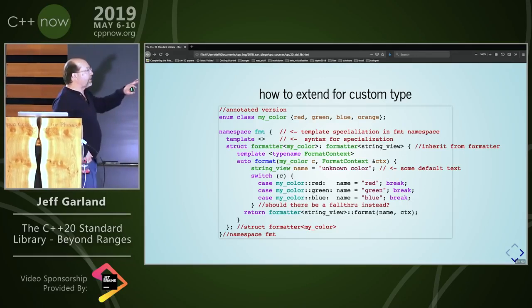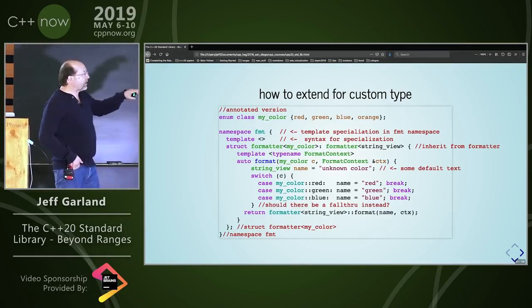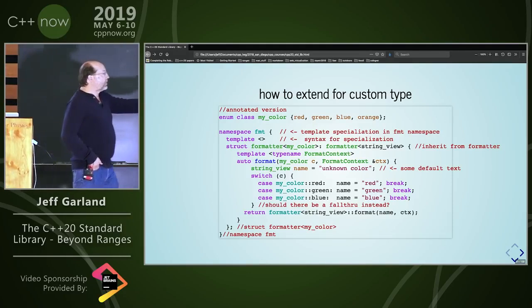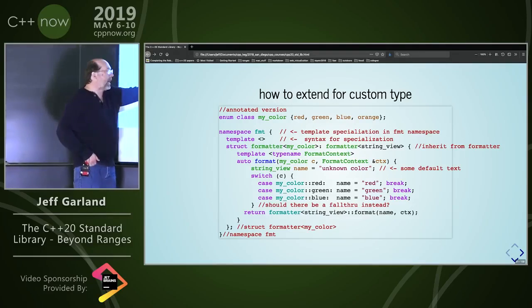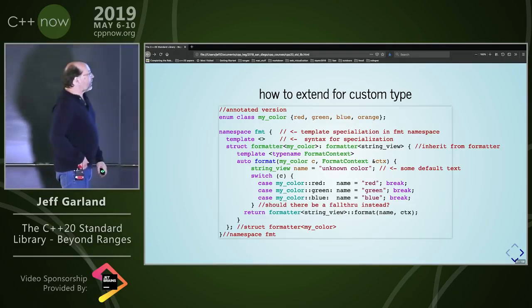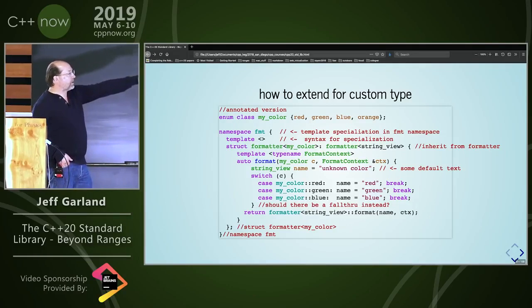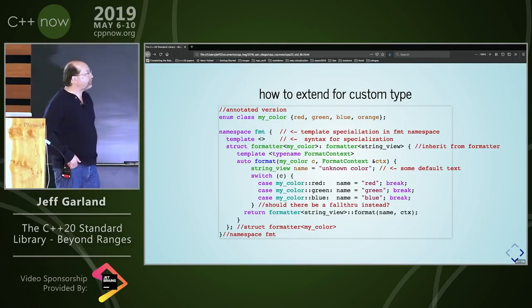But basically in this case, what you are doing is making a specialization of the formatter. And that is going to have to return a formatter string view format, some machinery down here. In this case, all I'm basically doing is a switch statement that changes the enumerated types into strings. And I'm returning that back, okay?